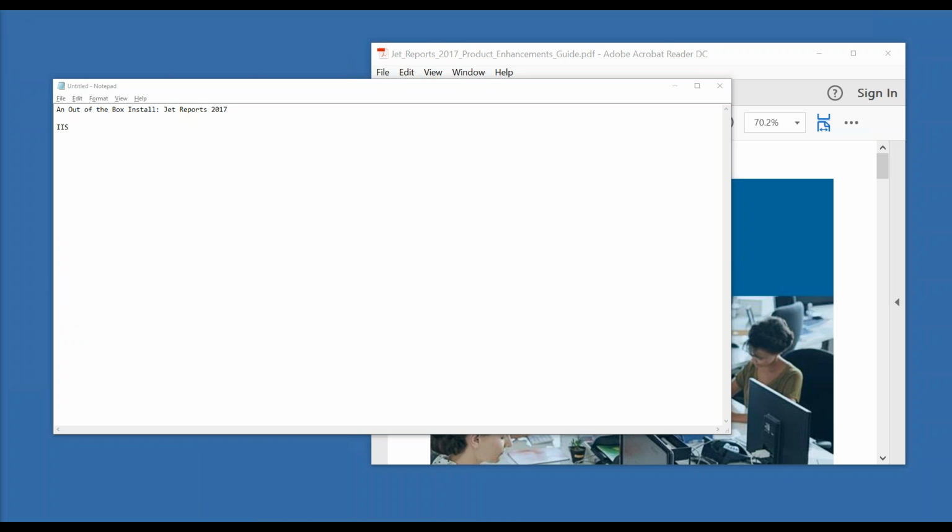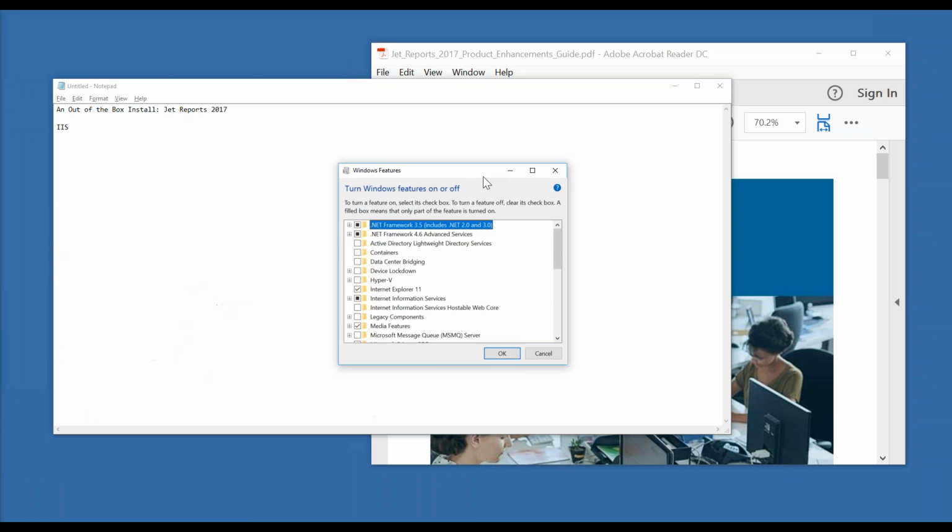You will probably need admin rights. You'll probably have to do a little bit more work if you're going to actually deploy this for multiple users. But again, just for my testing purposes, here under Internet Information Services, you have to make sure that guy's ticked, and you'll push OK, and it should do a quick install.